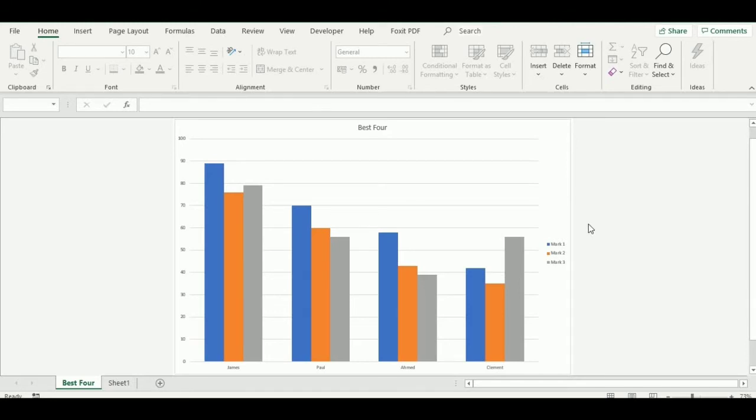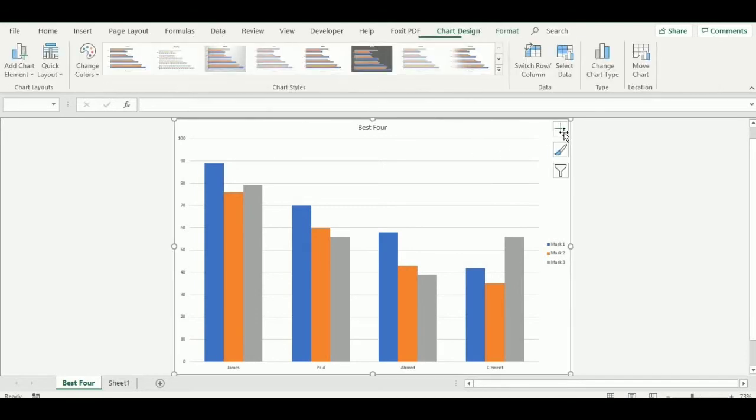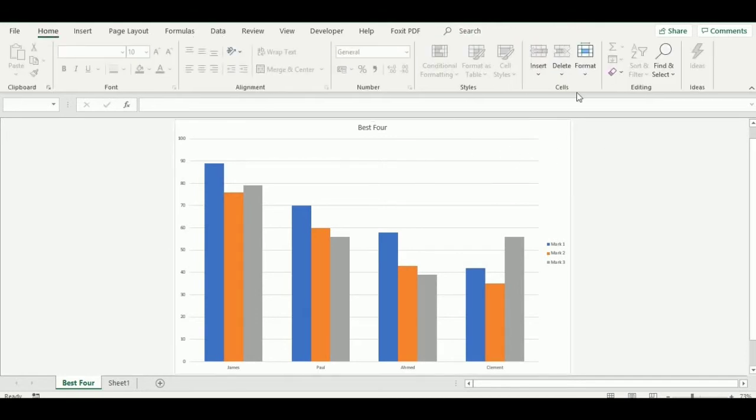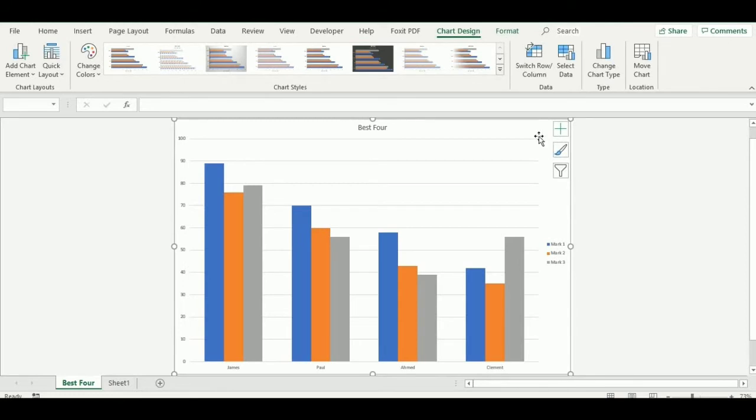Now we're talking about switch data. To change what displays in the chart, a switch can be made from row data to column data and vice versa. Alright, to do that, click on the chart, activate the chart. You can see if it's not activated, I cannot see the chart design tab to work on. So click on the chart by activating it. Now you can see that the chart design tab is now visible.